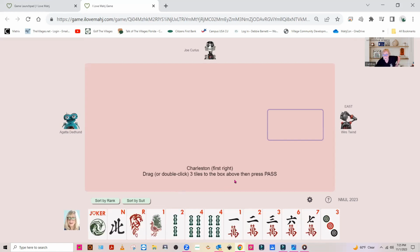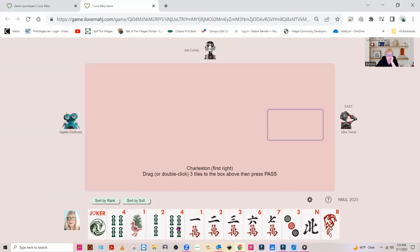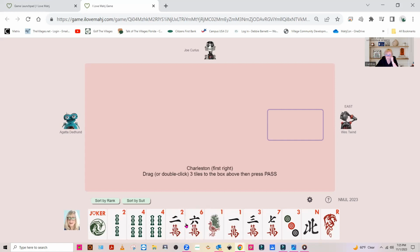All right, we're going to sort by suit, and I have a joker to start with, and I have a pair. I'll put my winds and dragons down here where I usually stick them. And I'll work off the 4s. So I will certainly take a look at the even numbers and see what I have to keep under 2, 4, 6, 8. Any like numbers, I have not much to work off of with the 4s anyway. Addition hands, 2 plus 2 equals 4. 4 plus 4 equals 8. I don't have a whole lot. What I have here is what I have for that as well.